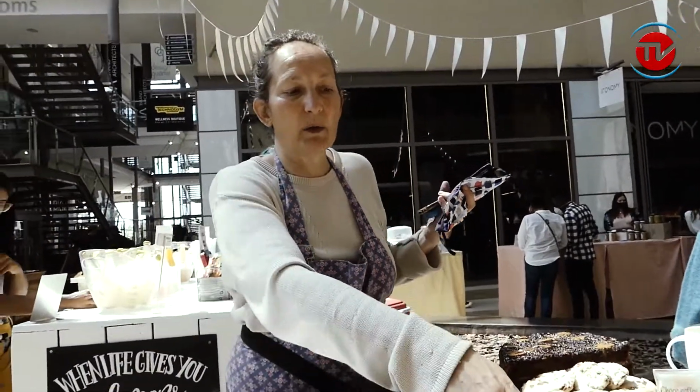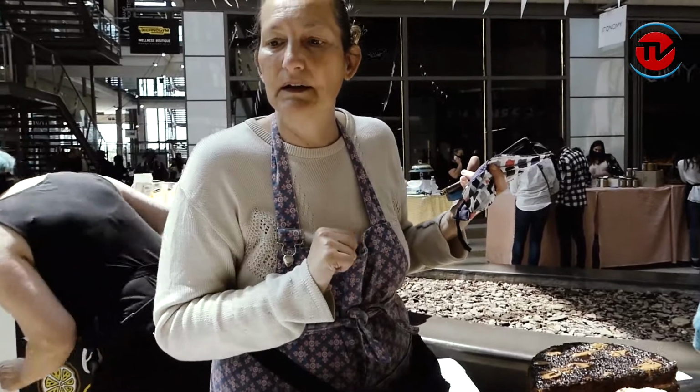This is with egg. This one is without egg. So what's that made of? Something special? It's a fermented cake, and it's vegan completely. There is no animal product inside. So it's phenomenal. So this one's got eggs, right? Yes, all the other products have. I actually have vegan cakes, but I didn't bring them today.